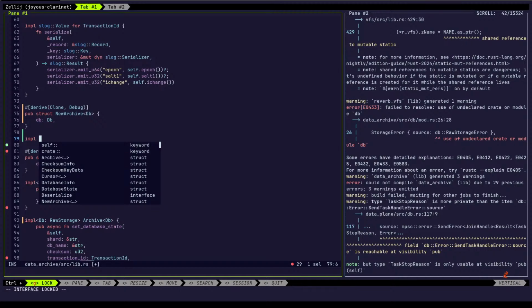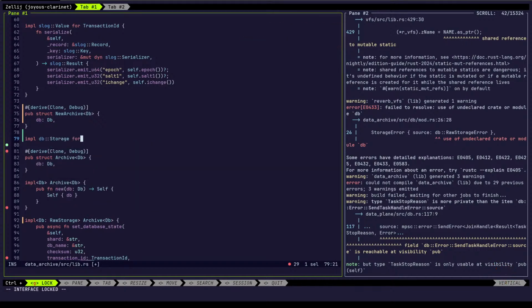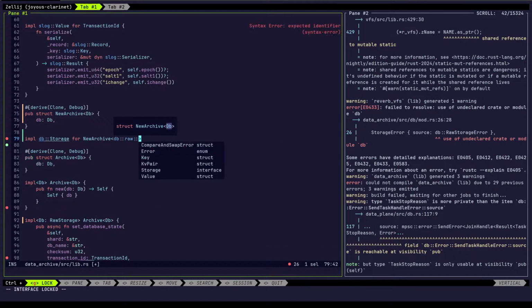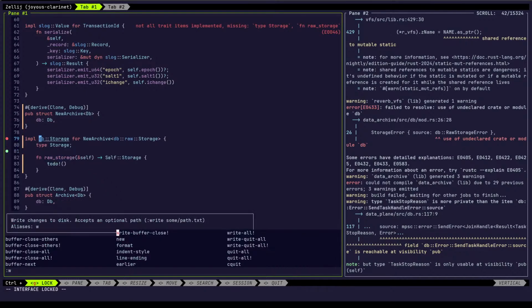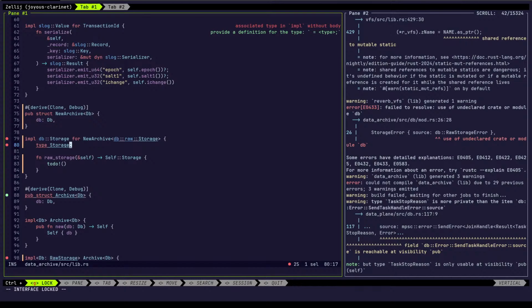And this is DB storage for new archive. Hmm. Interesting. This isn't a concrete type. This is an interface.